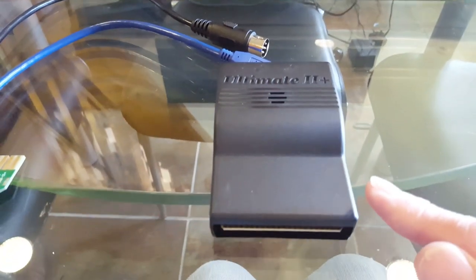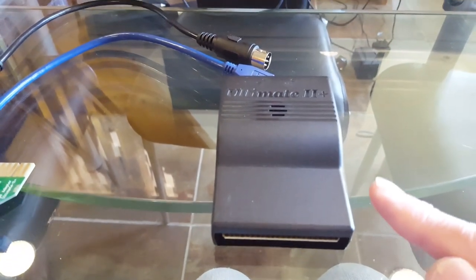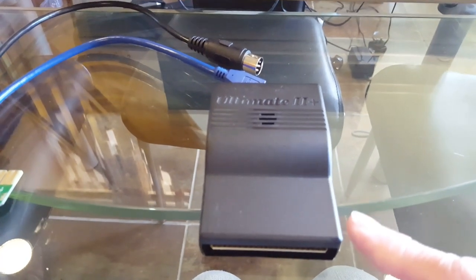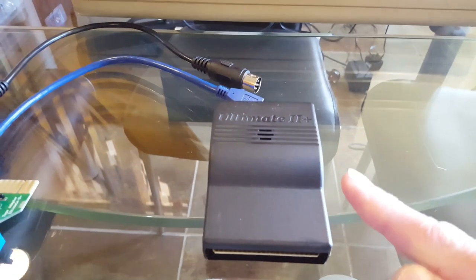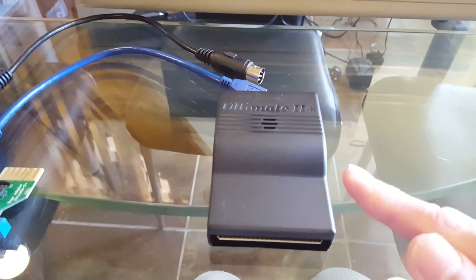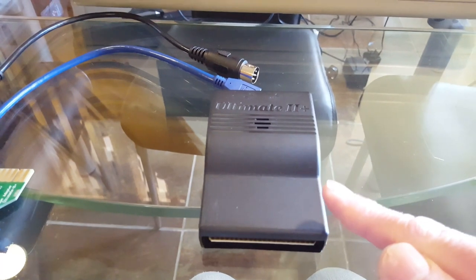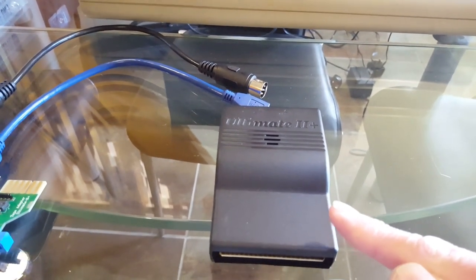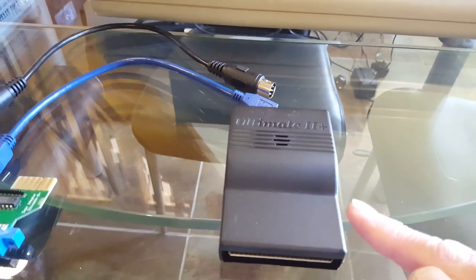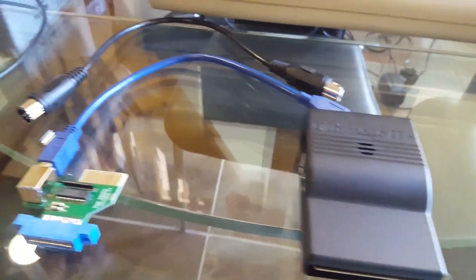This, people are saying, has 100% compatibility with those disk images and demos. From what I found, I've had 100% accuracy. I've had it for a couple of weeks now, or over a week, and I found it's had 100% accuracy so far with what I put on it.